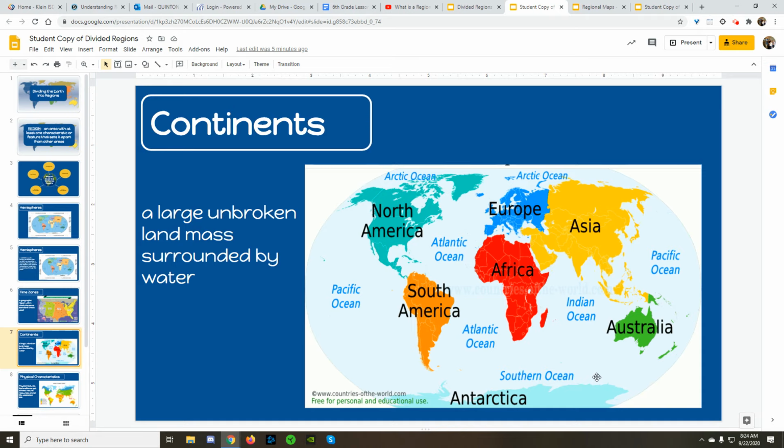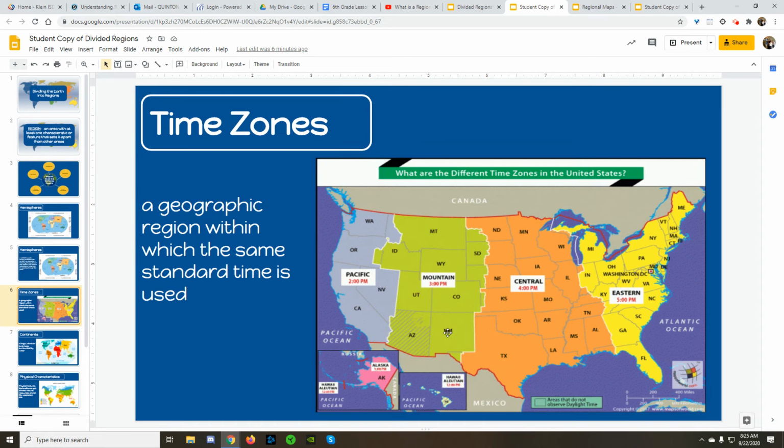So people in New York will have a different time zone than people in Texas, but the people in Texas will share the time zone with most people in Mexico, even though Mexico runs along the entire southern border of the United States from the Gulf. So people in California, they have a different time zone than we do, but they have a time zone that is shared with a part of Mexico. So you can see how even though we have continents, you can go right back into the time zones and see how there's different kinds of regions.